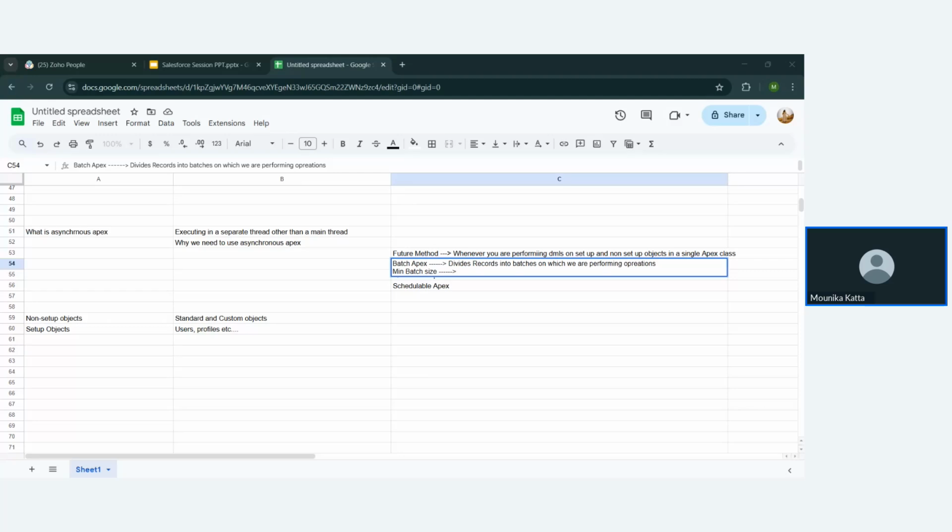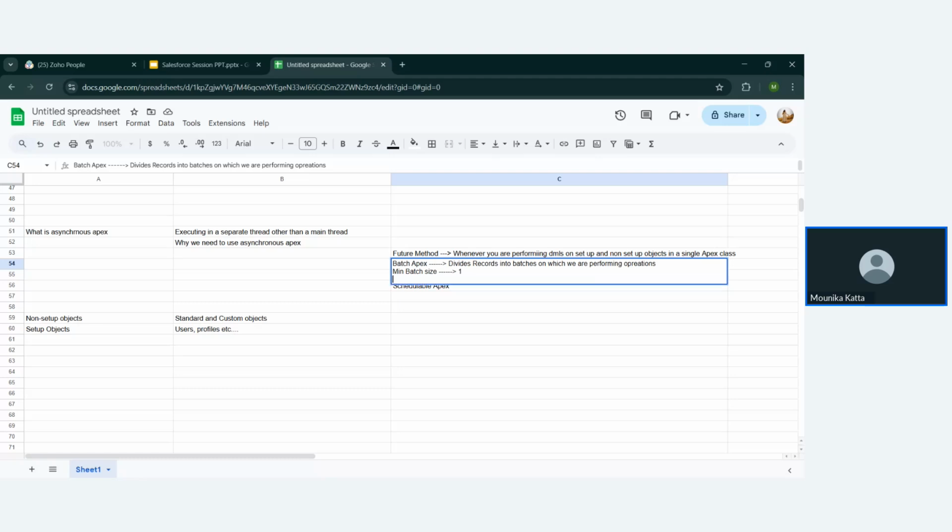Correct, Pranit? So, what is the minimum batch size? I've already explained the minimum, maximum, and default batch size. I've already told you yesterday. Okay, that's fine. So, minimum batch size is 1.